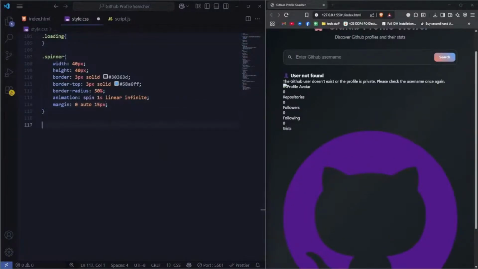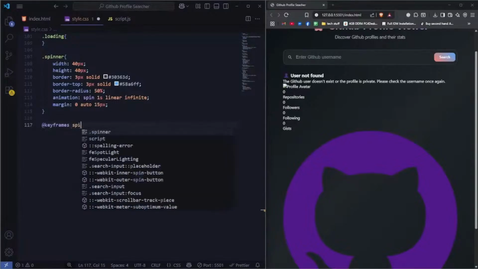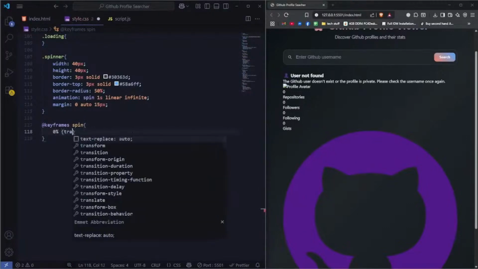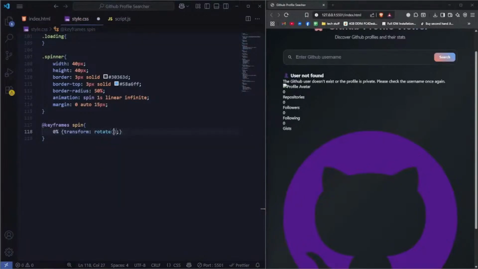Now is for the keyframes, right? We have used an animation, we also have to use keyframes. What I'm going to do is give keyframes, and I'll set that to spin, obviously, because we are timing this spin. And inside this, at 0%, I'm going to do transform, rotate, and it will be for the degrees.